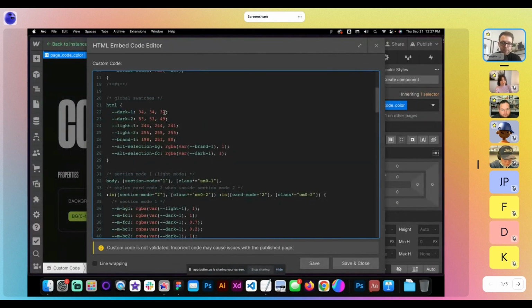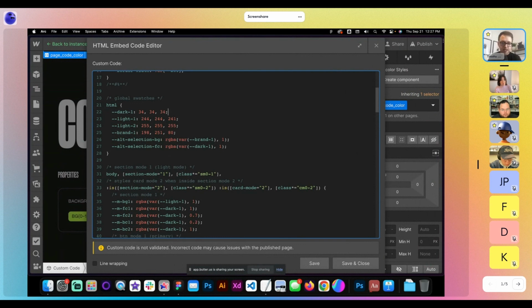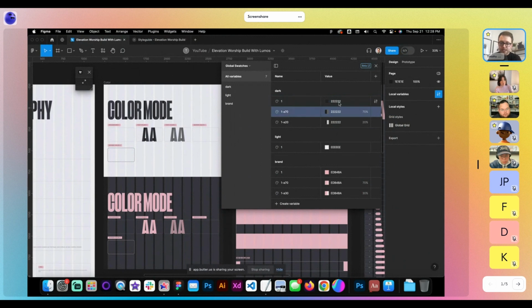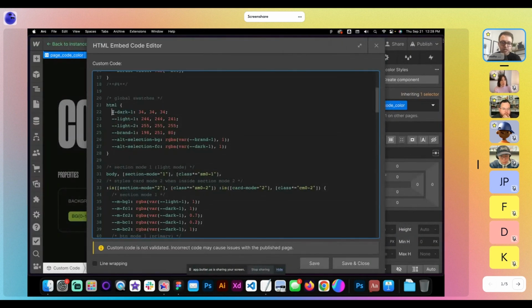So here we have 34, 34, and we'll change that. There is no dark 2 in this design, so I can just remove that. If you had a couple different shades of dark colors and light colors, you could add them in here. And here, I'm also saving the same color at a 70% and 20% opacity. You have to do that in Figma. In Lumos, you don't need to save each opacity, just the main swatch is fine.